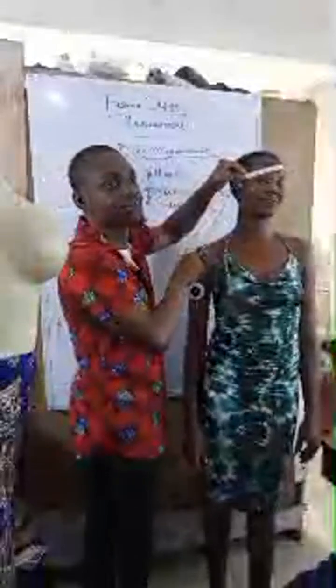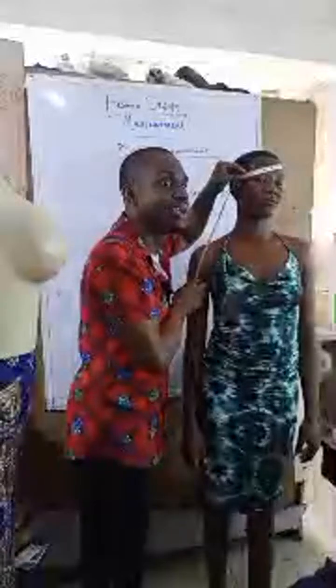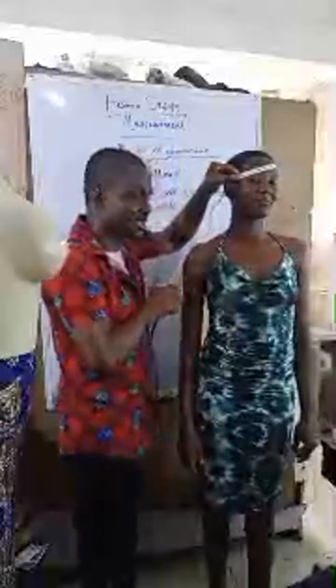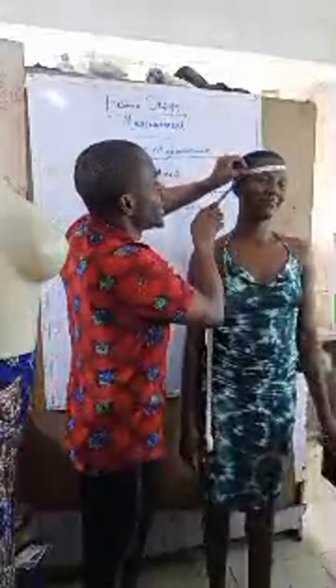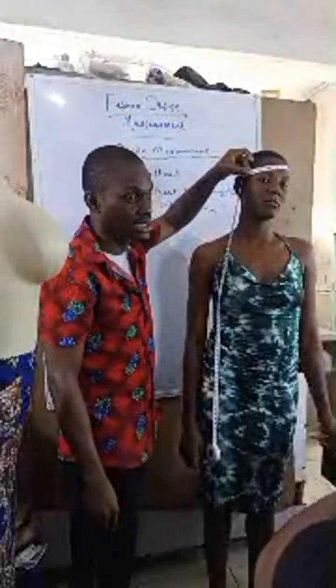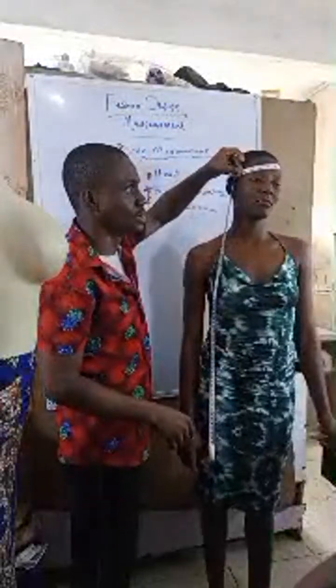So let's start with the head. Her head is local, so it's very okay for us to measure. The head is small somehow. The way she's giving her head, the measurement can bend, and I don't want the measurement to bend. So let's start. Now you are going to take the tape round the head like this. Do you understand? Okay. Now look at it. Take the tape measurement around the head. Now you see, I've taken it. The measurement I have here is what? 22 inches. Are you seeing it? Her head is moderate though. It might be bigger than a female head.